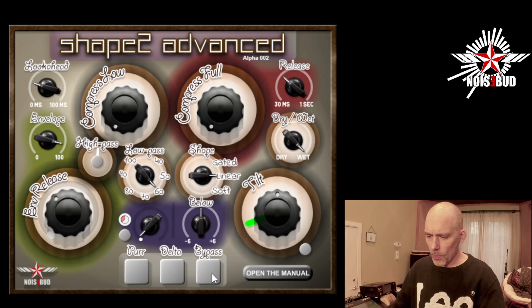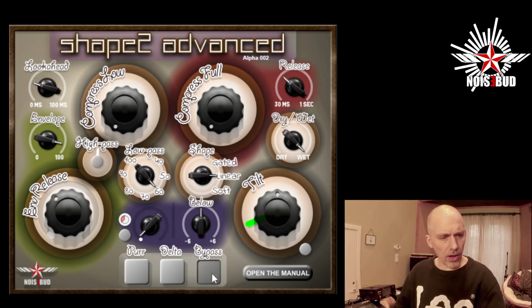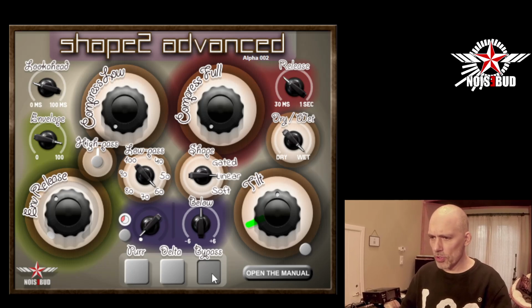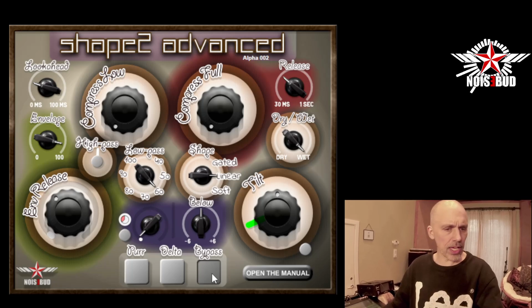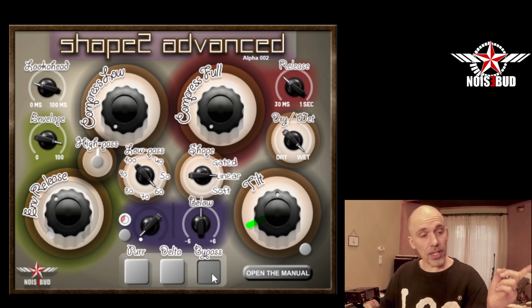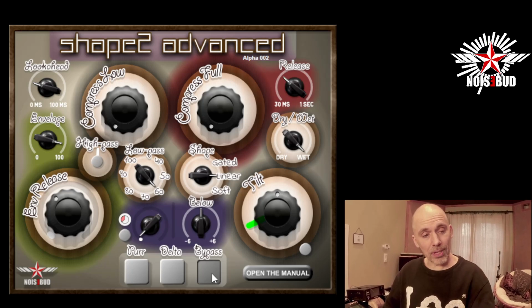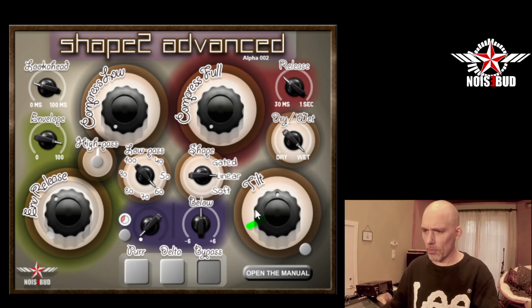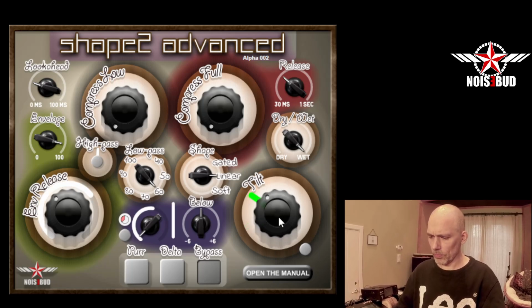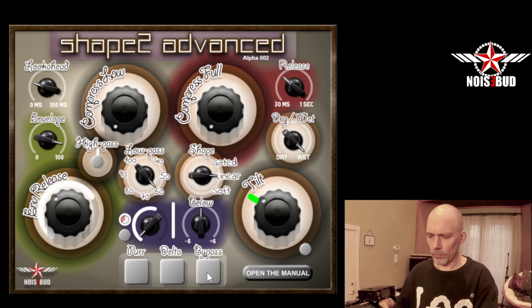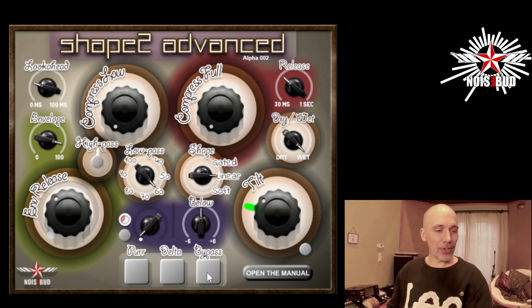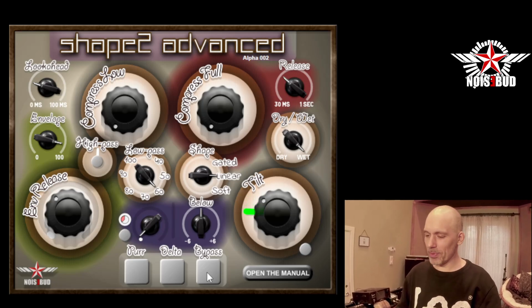This time I will play half of the loop. It's an 8 bar, I think. No, it's a 4 bar loop. I will play 2 bars without the plugin, then I will activate it and see if you can hear something. You probably won't, because these are the default settings. It's not supposed to do anything. But here we go. Well, a tiny bit of difference. I could hear a little bit of difference.